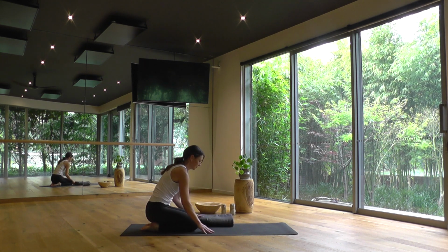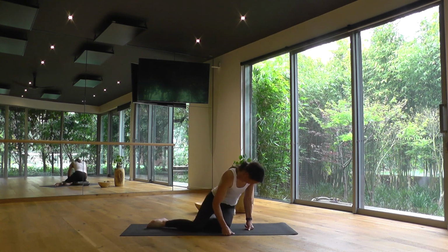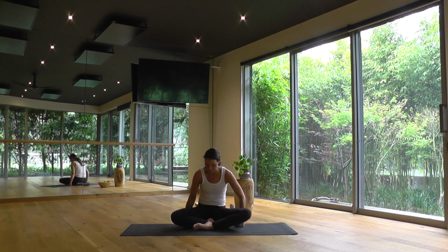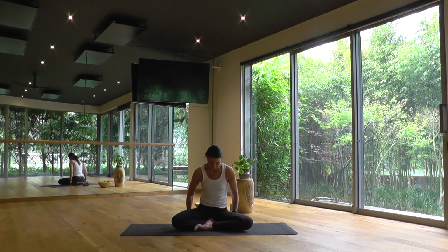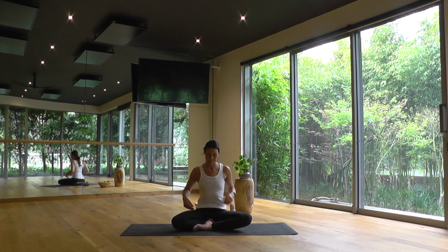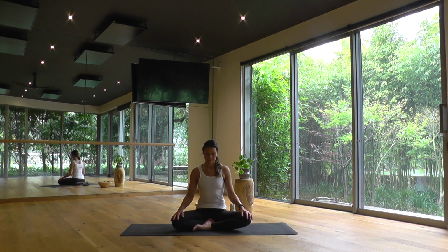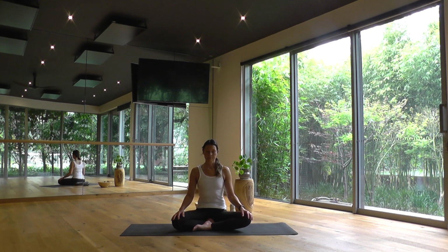We're going to close practice with a pranayama, breathing practice, nadi shodana. You might like to take a blanket underneath your sit bones or even sit up against a wall. Make yourself comfortable and upright. An extra layer on your body might be helpful, so your body doesn't get distracted with cooling down.